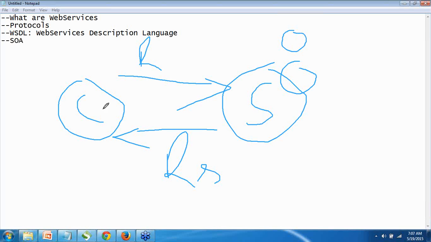And this client knows the address. We talked about WSDL, which contains a lot of information about the web service: where it is hosted, what kind of operations it can perform, and what the messages are. All this information the WSDL has. So the client directly knows that WSDL, or it searched on UDDI, as I told you in the previous session. Using that, it can send a request, and the server can send a response back. This way web services work.